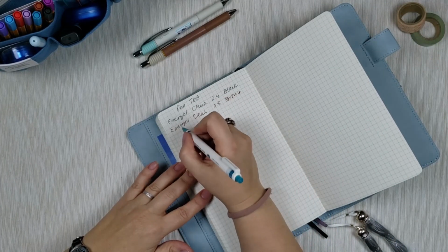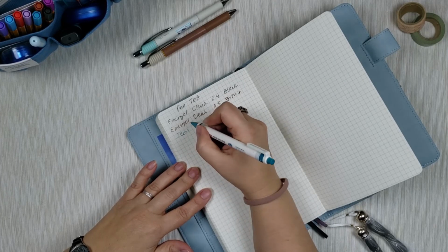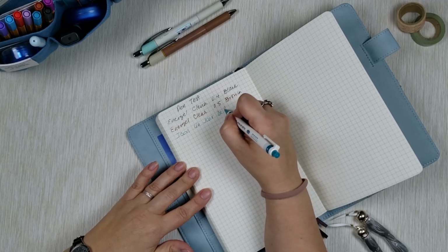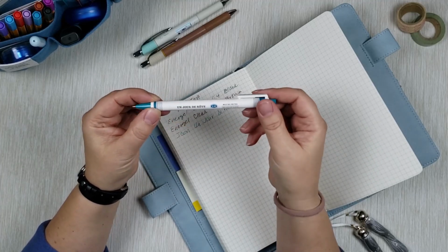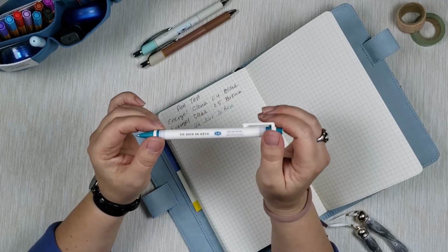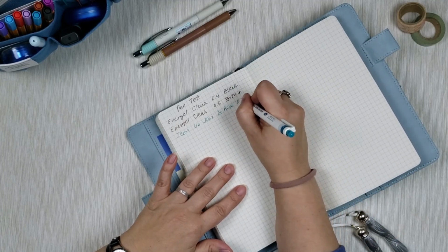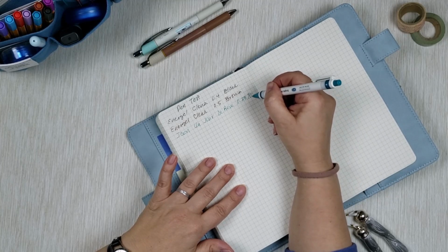So this one is Icon, and it is Un Jour de Rêve. Very nice. First time when I tried it, you can see it in my videos where I originally got it, I was really impressed with how smooth this pen is, considering how fine the point is. So this one is really nice. So we're gonna say it's 0.38, and this one in, I will say teal, because turquoise will just not fit in here.